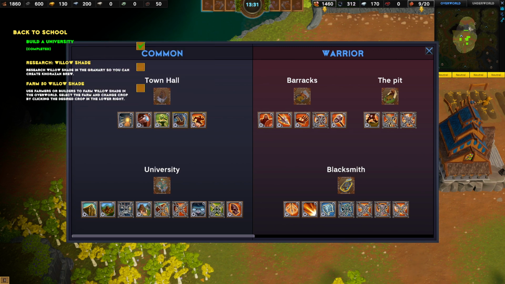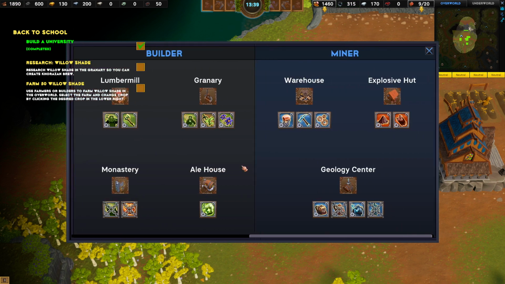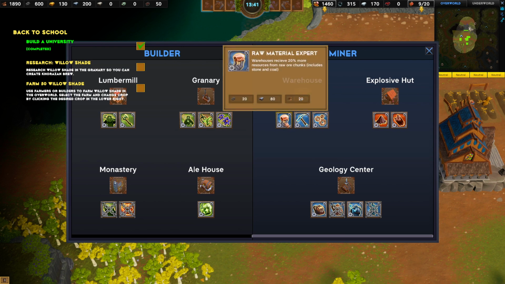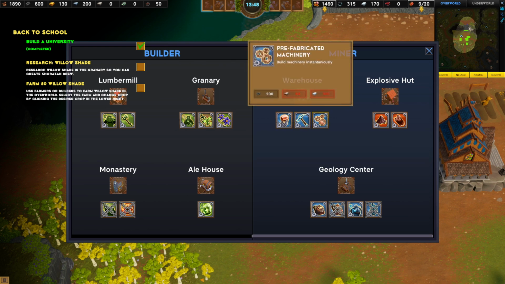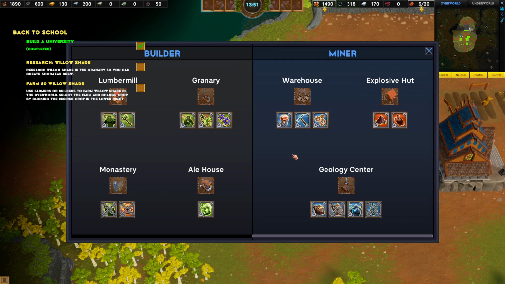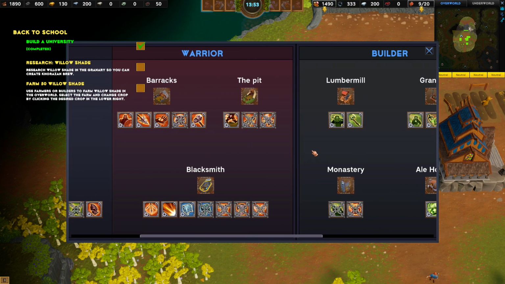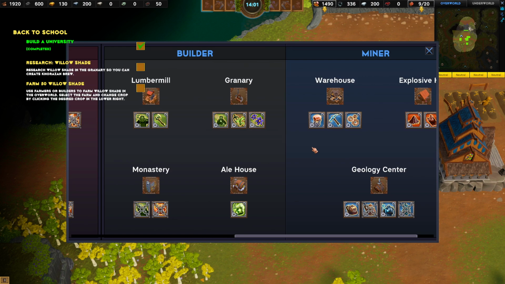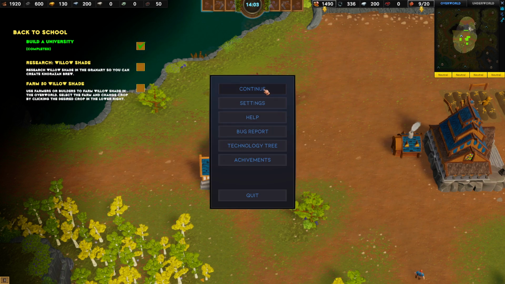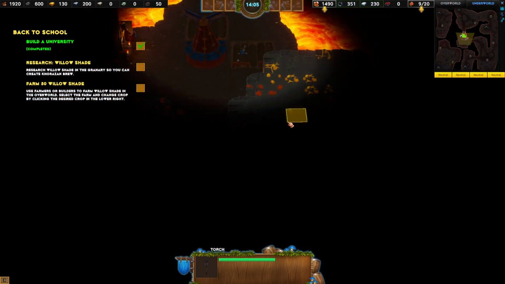You can build faster. For the miners, let's see, where is the warehouse? There it is. You got 20 more resources from raw ore chunks. You can mine faster and build machines instantaneously, which is very necessary. It's a little bit of a pain. But yeah, there's all these sort of upgrades. Let's go back down.